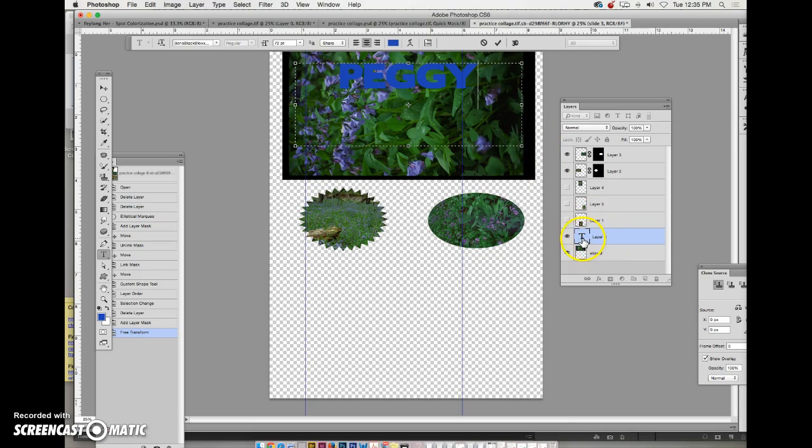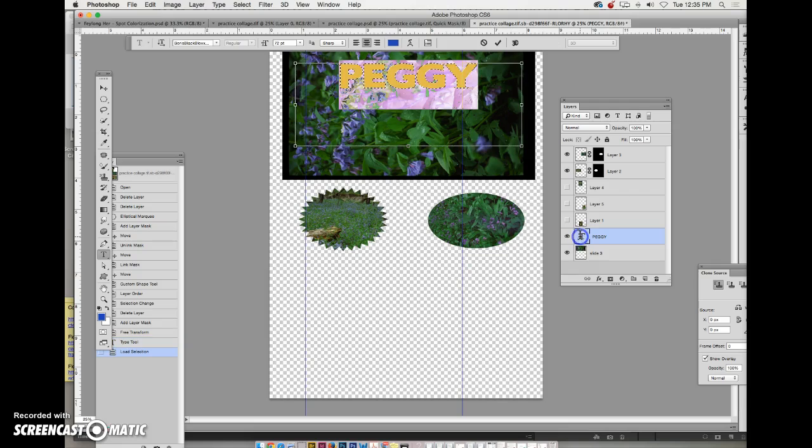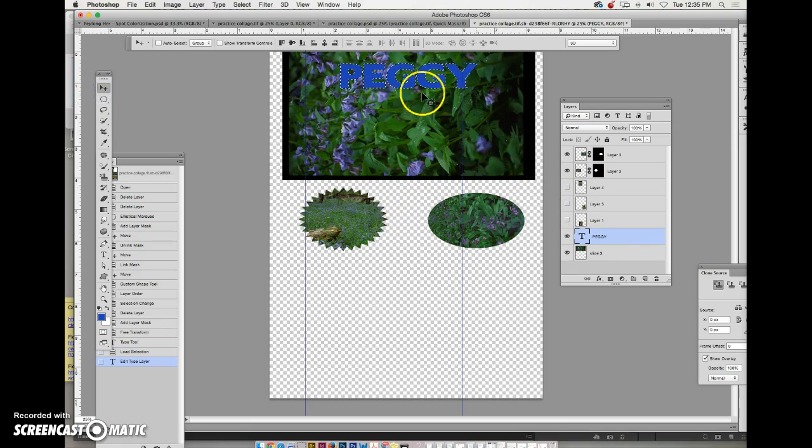And then, just like I did with the shape, I can hold down my command key, double click on the little T icon there, and it makes a selection on my text. Okay? So now I don't need that text anymore. I just want my selection.